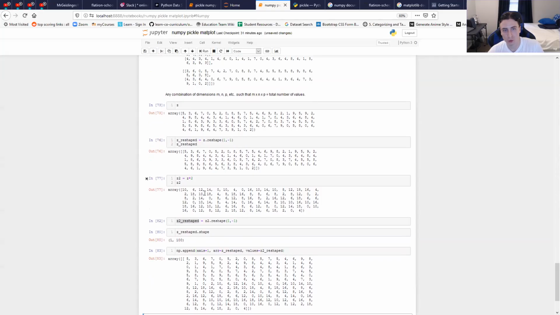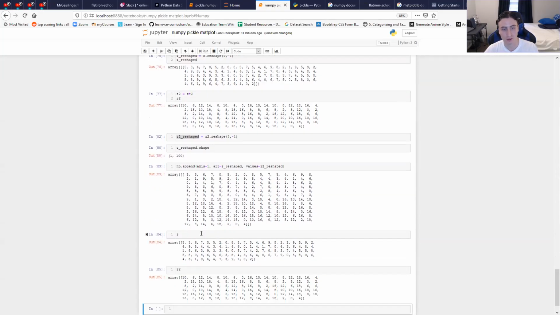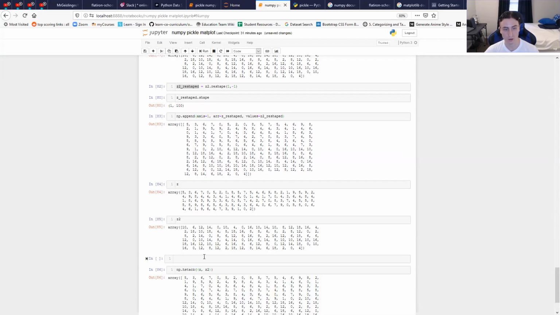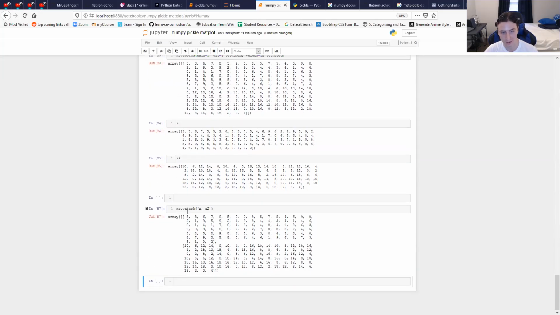So really, if you had Z and Z2 and you want to put them together, I would do hstack Z, Z2. Maybe it's vstack. Yeah, there we go. So vstack will take the 2 and stack them vertically on top of each other.